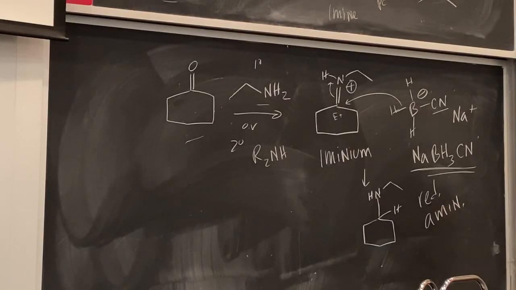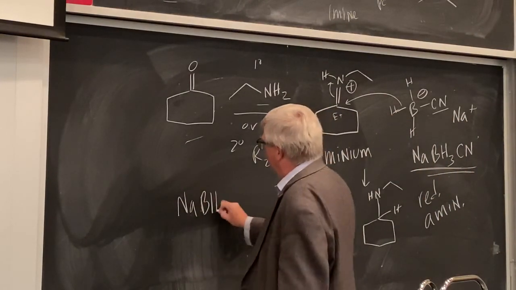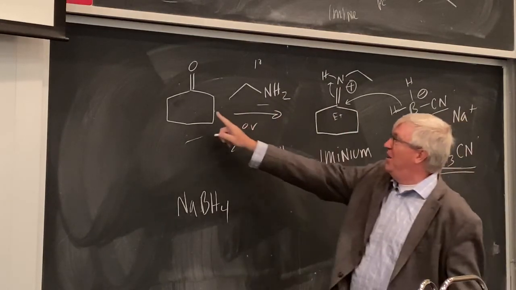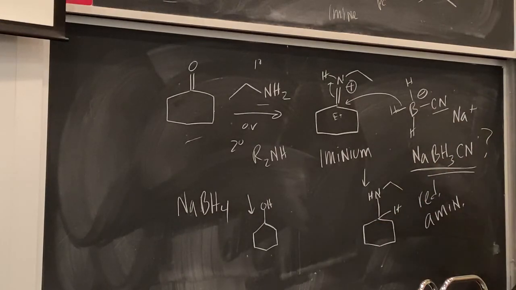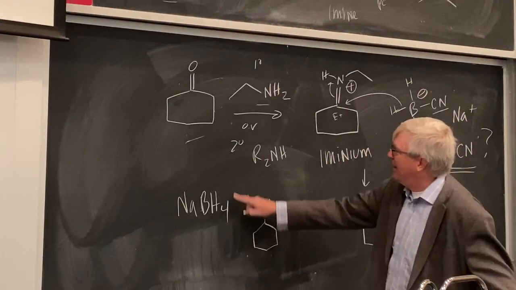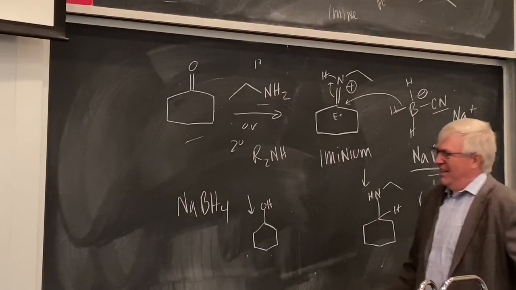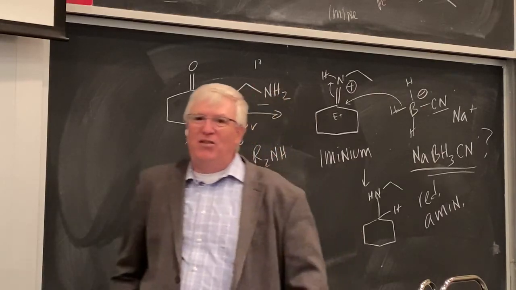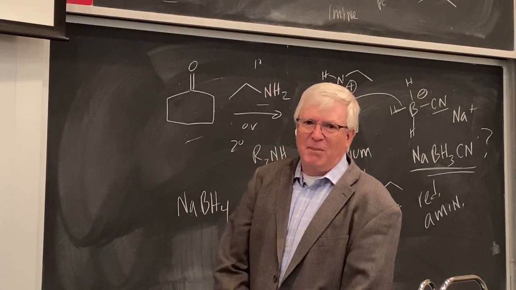This process is called reductive amination — using a hydride reagent to give the amine product. You cannot use regular sodium borohydride (NaBH4): in the presence of a ketone or aldehyde it goes directly to the alcohol instead. Why does sodium cyanoborohydride specifically do reductive amination? Think about it and check the book carefully for the reason. Test 3 is coming up — make sure you're caught up on reading chapters 23–25.